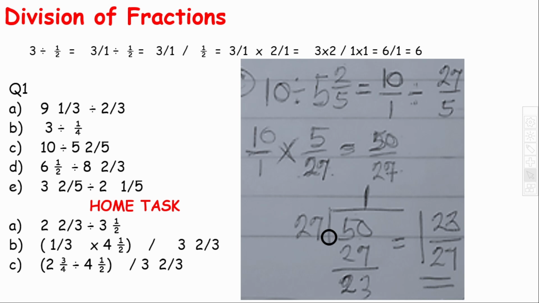So now we can write the mixed number. The 1 on top here is the whole number. Write one whole number. The remainder, 23, you write it here, 23 all over this 27 here. The final answer becomes one whole number, 23 all over 27.